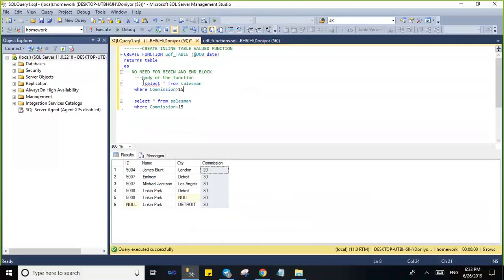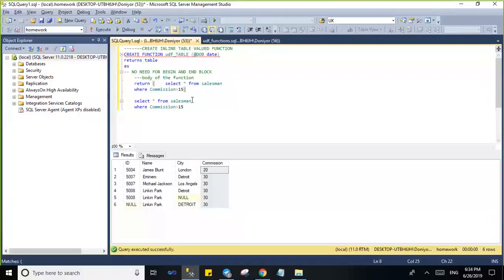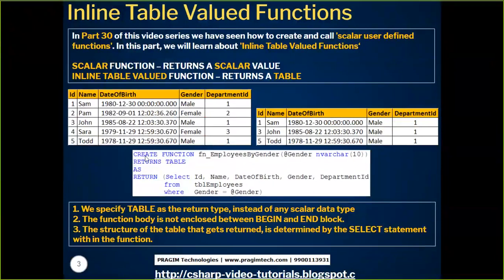But here we say return and put this in parentheses. Let's also give our table a meaningful name since we're selecting the salesman. Now let's create this function: create function, a meaningful name, returns table as, return, and then the select statement.